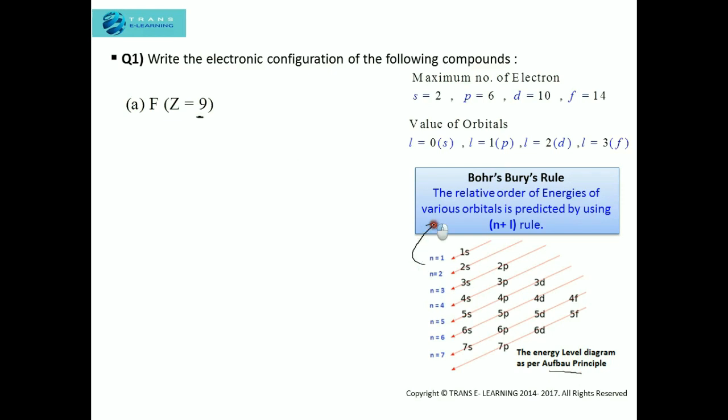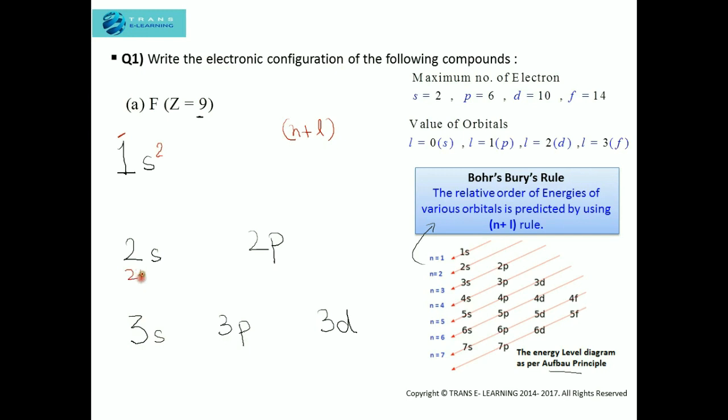and we'll be using the Bohr rule, which forms the basis of the Aufbau principle, and I've written the maximum number of electrons and the value of orbitals. So using Bohr's rule I'll be writing the electronic configuration. First of all, I will write the principal quantum numbers. Then I will write the orbitals. Now we will fill up the electrons as per the n plus l rule, which is Bohr's rule. In this case there is no more than one orbital, so we will quickly fill up these electrons. An s orbital can have a maximum of 2 electrons, so I will fill this with 2 electrons.